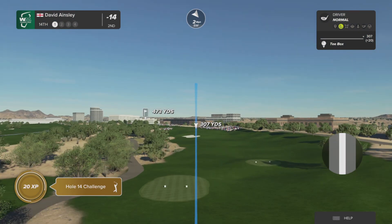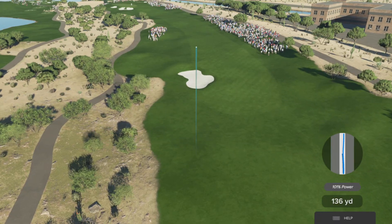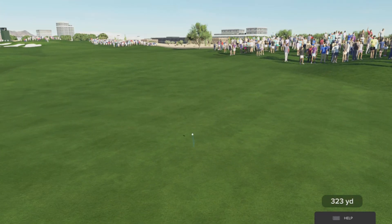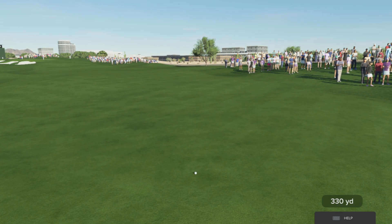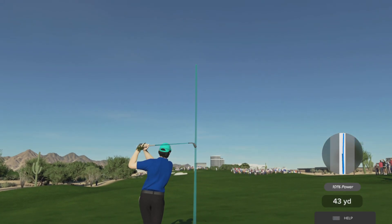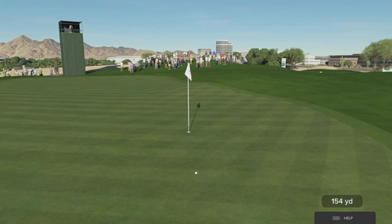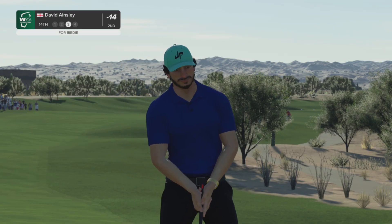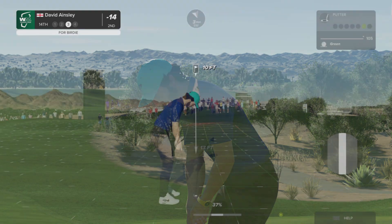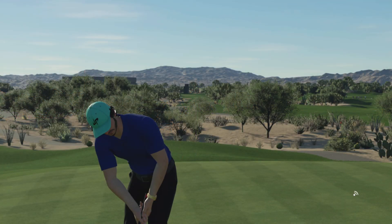The 14th is a strong par four, almost measuring 500 yards from the back tees. The bunker that sits in the fairway should be covered — anything around 190 to 200 yards out will give you a green light to go for this flag, although a four here never hurts. He's down there, setting up from about 155. Chosen the pitching wedge here. Well, that's beautifully judged — this putt is about 10 feet from the hole. Surely it's going to go — nice little putt to hold that one.